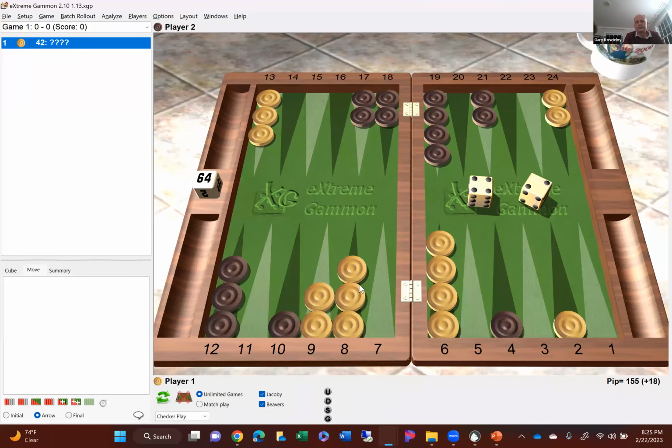Yes. And in the initial stage, you don't have the advanced anchor. Yeah, that's right. And that's the only difference. And that makes a big difference in what your checker play is for some of these fairly simple positions. So here's another one.